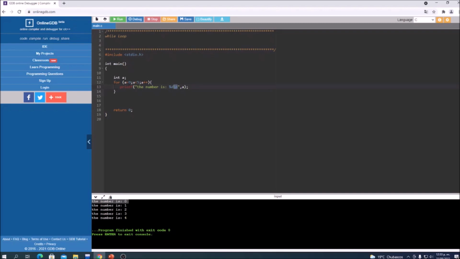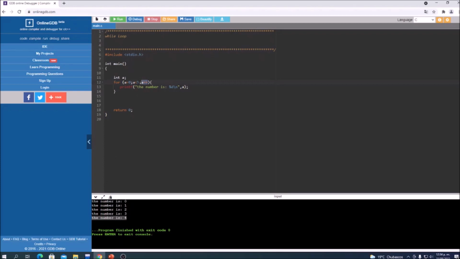So in the next one, it will test. It is still less than 5. Yes, it is. It's now 1. Okay, print the value, which is 1. And then at the end, increment now to the value of 2. Then check again. It is less than 5. Yes, it is. Print the value of 2. And then increment this part. And whenever it is the value of 3, at the end, it will be incremented again to the value of 4, okay?